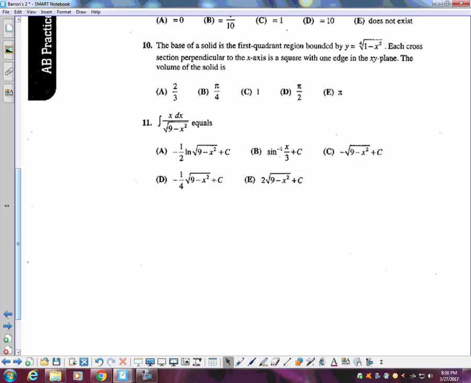Okay, so I got a square. I'm in the first quadrant. The fourth root of something squared is a lot like the square root of something squared. It's going to be that semicircle. But I'm just in the first quadrant. I know that's not symmetrical, sorry. And those are squares. So I'm from here to here.